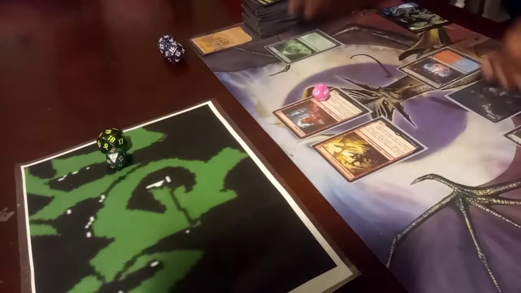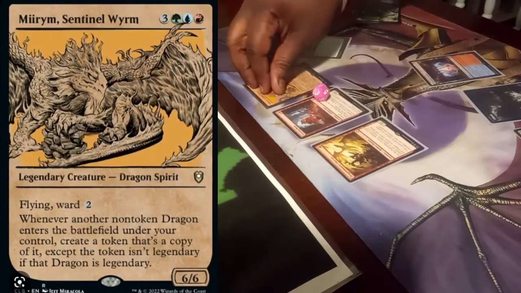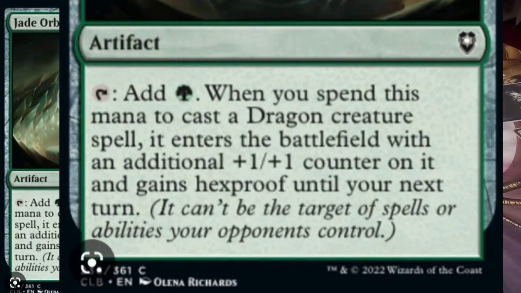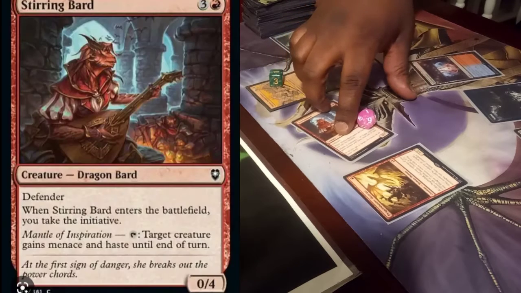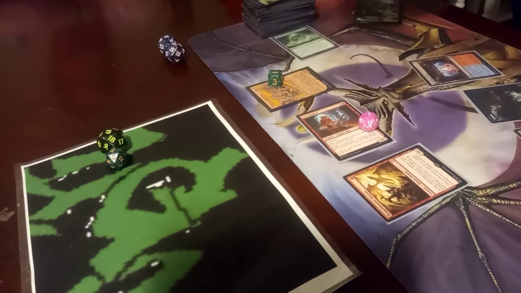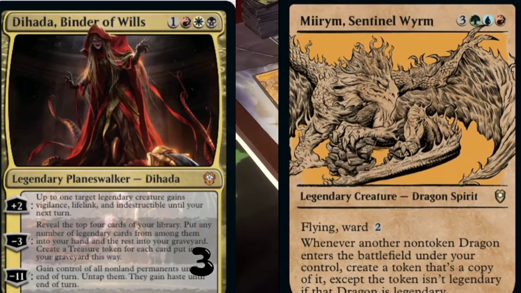And it's your turn. One, two, three, four, five, six. Bring Merrim out. He gets a +1/+1 counter and has hexproof until my next turn. So he's a 7/7. And I'm going to tap him: target creature gains menace and haste until end of turn. And I'm giving it to the Mirror. And I'm gonna smash your planeswalker for 7. He has haste and menace.